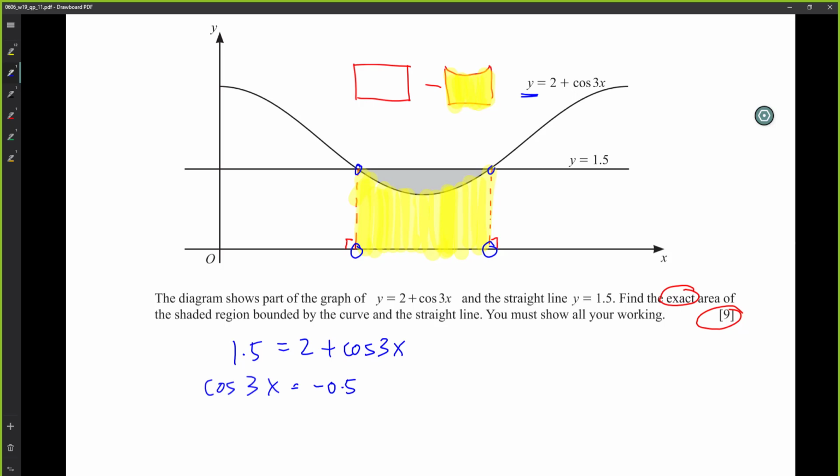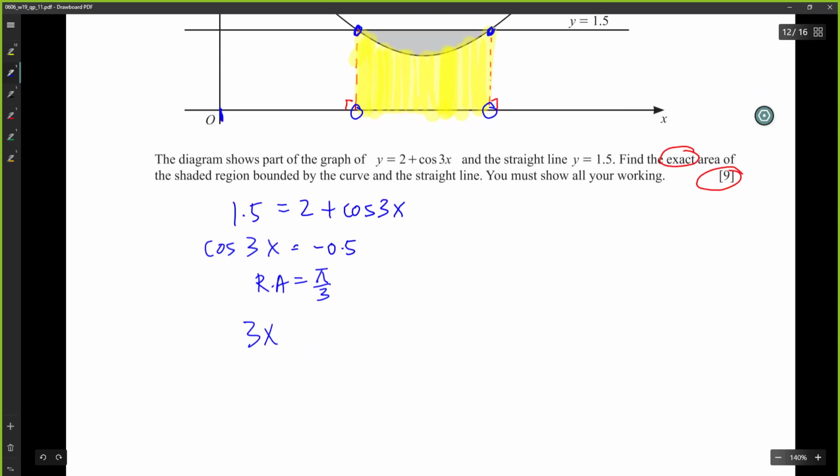Alright, because for cos you have infinite angles, what you need to do is, according to this graph, after the 0, these are the first 2 points it touches. So that means when I solve for the angle here, I will take my first 2 angles after positive 0. For the negative value, I will find a reference angle first. The reference angle should be 60 degrees, pi over 3. And then for my 3x, I will take the first two positive angles.